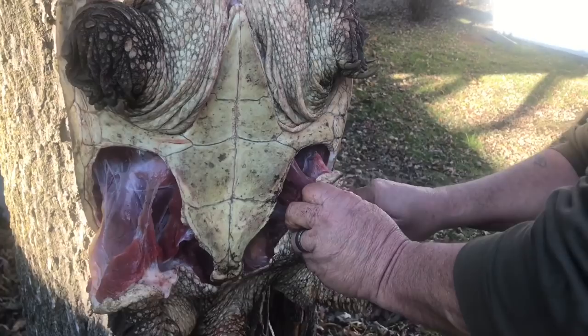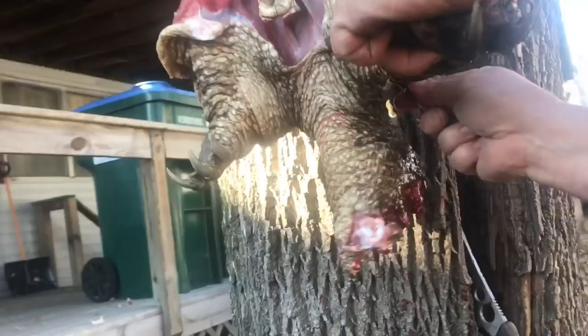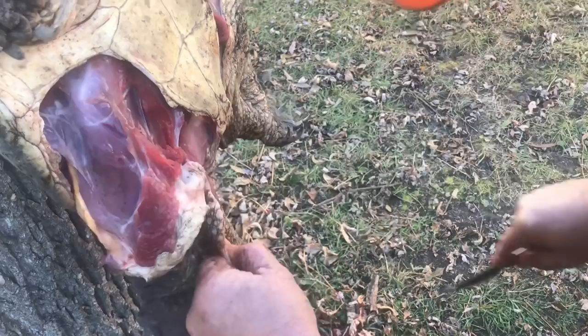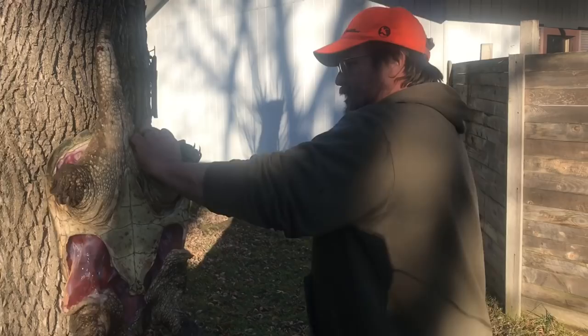So here we go, we just go around the shell. Same thing here in the front. Just want to come around and meet your other cut. Just like that. Like I said, guys, it's pretty easy. Same thing as on the tail, you want to come right down the middle. All right, so there's the basic cuts all the way around. We didn't get totally around here in the back, but that's okay, we'll get her done.